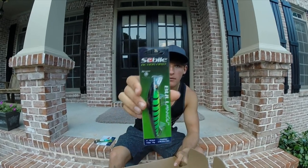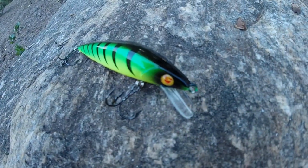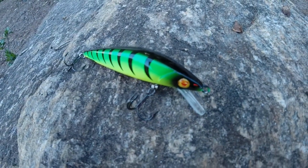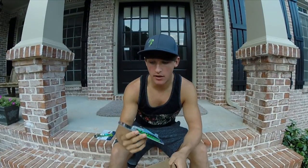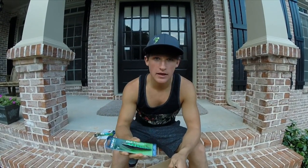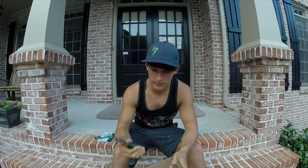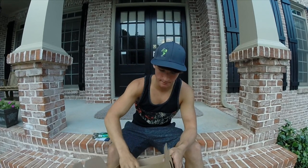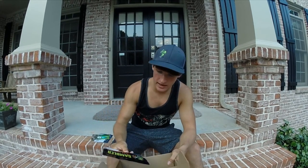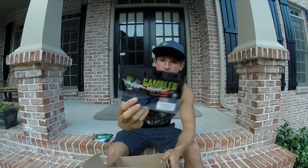Here's the Bull Minnow — a really great looking bait as well. This is in fire tiger. I've actually used some of these; they're jerkbaits and they work really great. I have some of the bigger ones that are wider and much longer — a bigger profile for those big spotted bass here on Lake Linear, and I've caught some good fish on them. The third bait in the box is the Burner Craw by Gambler Lures.